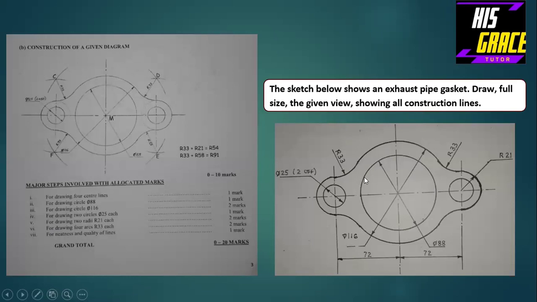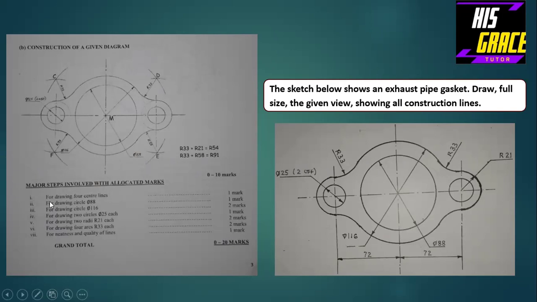What they expect us to do is to replicate this figure. To replicate it, they make use of these different radii, and then we have to apply the principle of tangency in solving this problem. If you have seen most of the work that I've done on the application of the principles of tangency, you should be able to do what is done here. So now let's look at how marks are awarded to the solution of this problem.